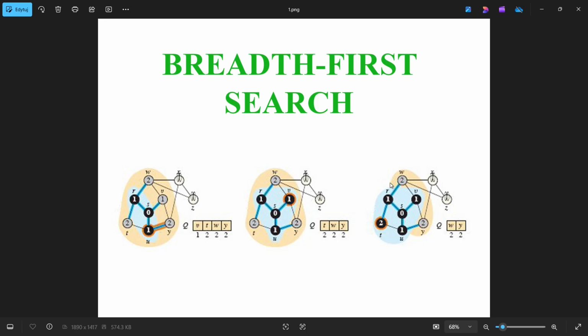Breadth-first search constructs a breadth-first tree initially containing only its root, which is the source vertex S. Whenever the search discovers a white vertex V in the course of scanning the adjacency list of a gray vertex U, the vertex V and the edge U, V are added to the tree. We say that U is the predecessor or parent of V in the breadth-first tree. Since every vertex reachable from S is discovered at most once, each vertex reachable from S has exactly one parent. With one exception, its root has no parent.